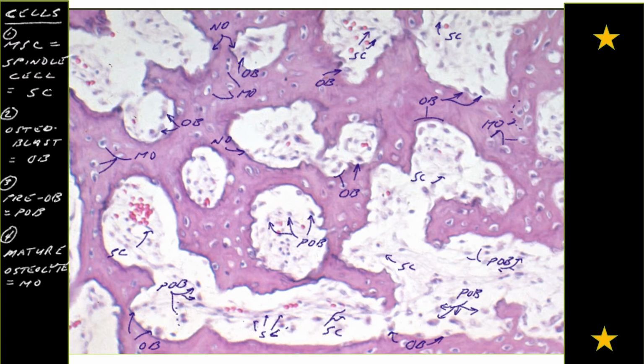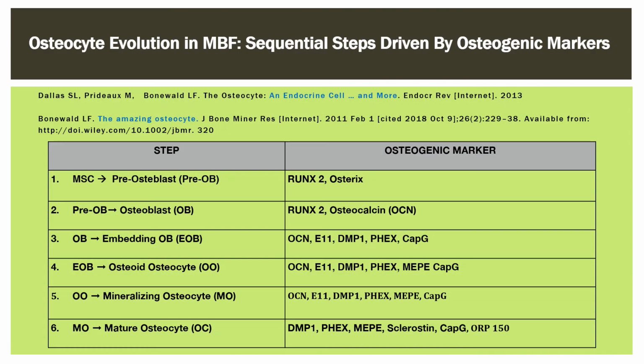At the bone margin, they become osteoblasts, OB, larger still, elaborating new osteoid, NO, scanty at this point at the edge of the bone. 9 of 10 osteoblasts disintegrate and die, the end products reused. One only is selected to become a resident mature osteocyte, MO. The following 6 slides will demonstrate in a human specimen the morphologic transition from MSC through pre-osteoblast, osteoblast, embedding osteoblast, osteoid osteocyte, mineralizing osteocyte, and finally the mature osteocyte.